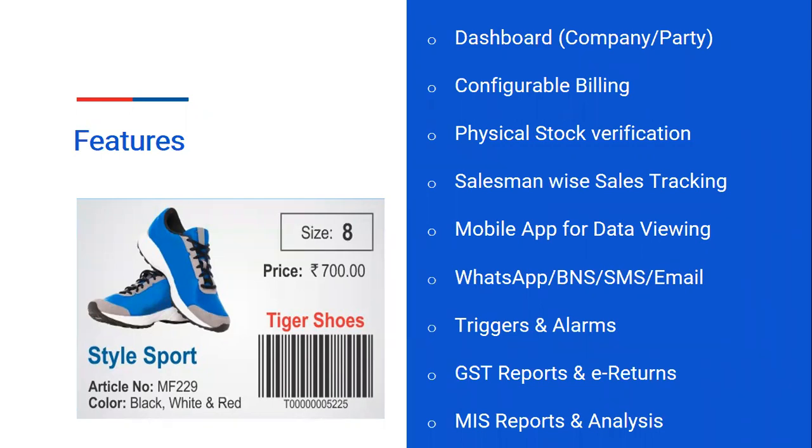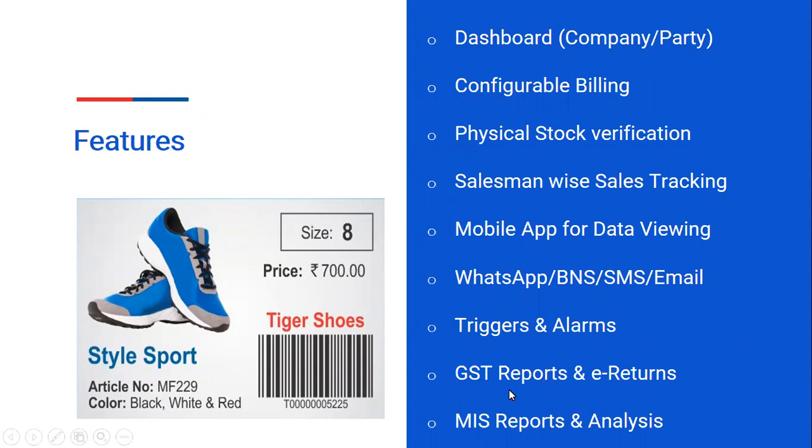Triggers and alarms facility will be there. Triggers and alarms give a warning alert to the operator for various types of scenarios. For example, if they don't have the stock in their software, at that time they will get an alert message. Or we have the minimum level warning message, maximum level warning message, reorder quantity warning message, negative cash warning message. If some supplier doesn't have a GST number, at that time they'll get a warning message. Credit limit exceeded, then they'll get a warning message. So these are a few examples of the warnings or triggers facility available here.